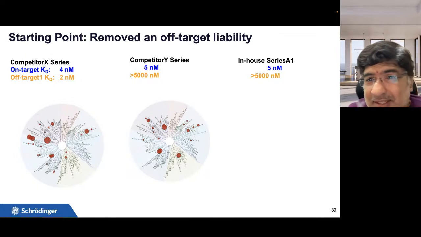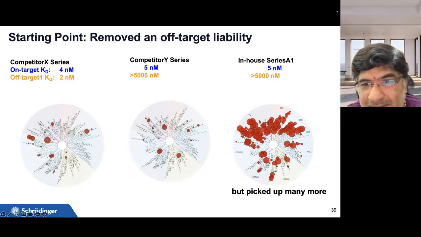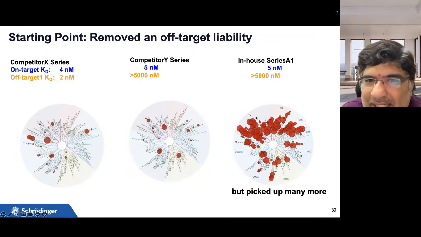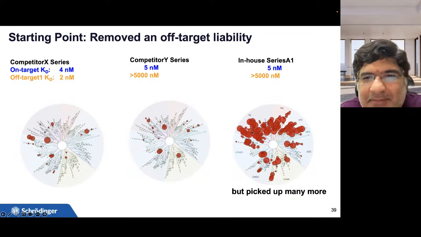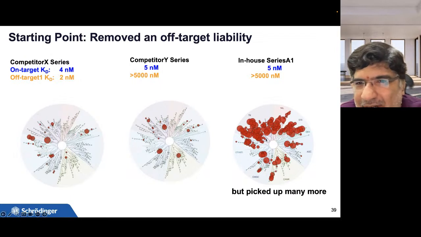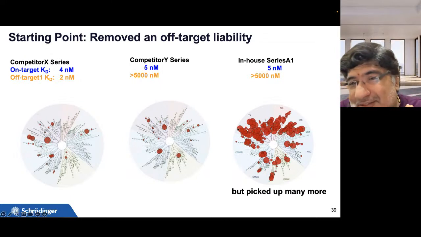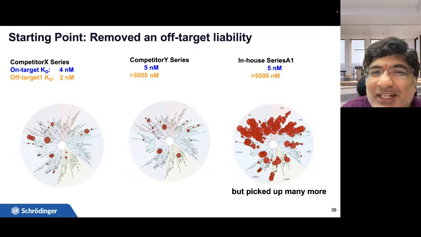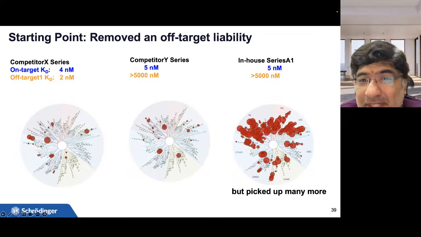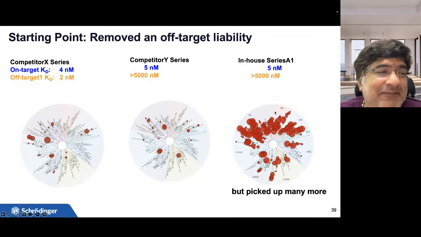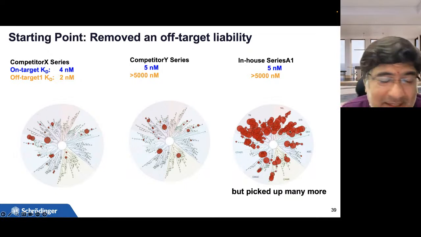But when we did the kinase panel assay, every line here indicates a different kinase. The red color dot indicates a problem. That means they are touching all those kinases. Here you see so many red dots, and larger means it is non-selectively going and binding and very potently inhibiting all the kinases. So you would expect really very ugly side effects here. So this molecule was really bad.